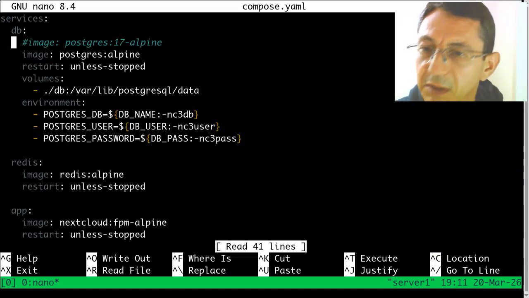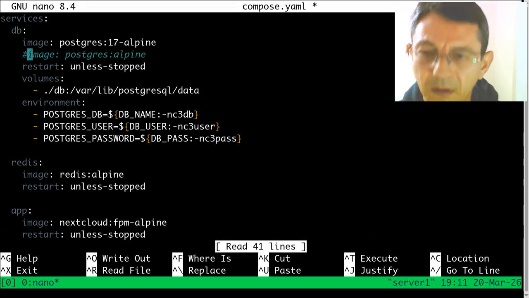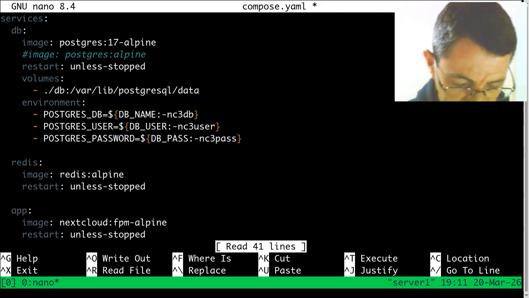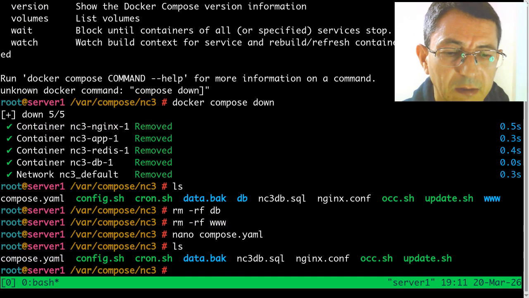And then change the version of the database image and start it again.